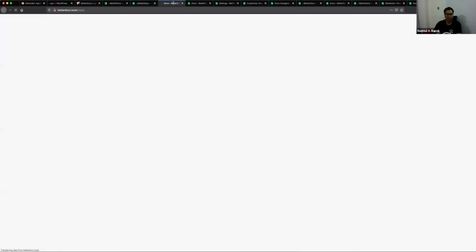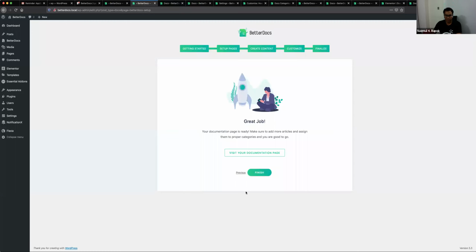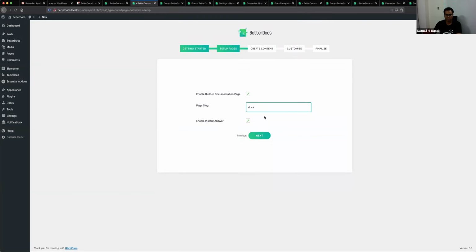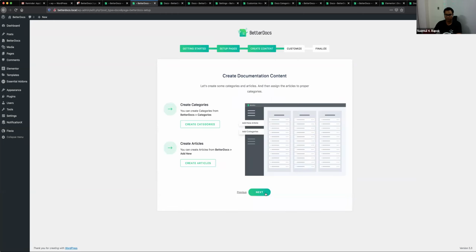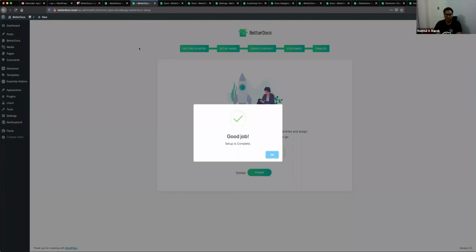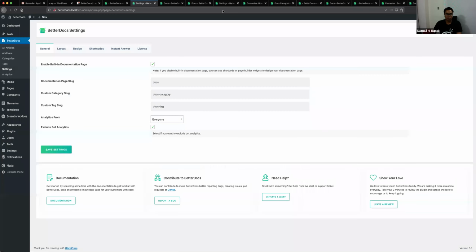That's the same documentation page, and it will change on the fly if you just change the slug from here. Okay, that's your documentation page slug. Let me finish this wizard and we are all set. Your documentation page is ready. Now you can control more things from settings and customizer as I showed.